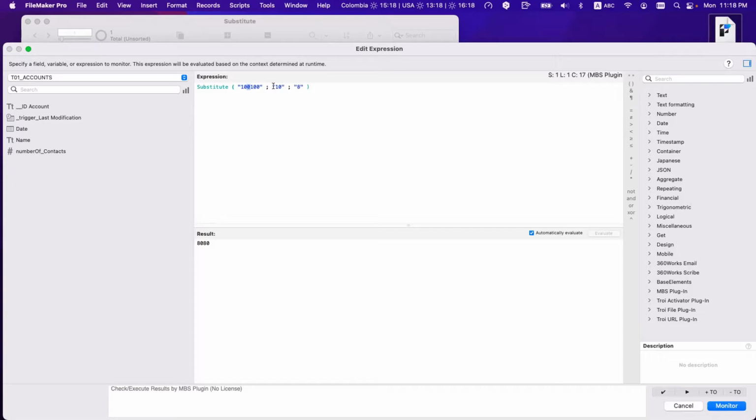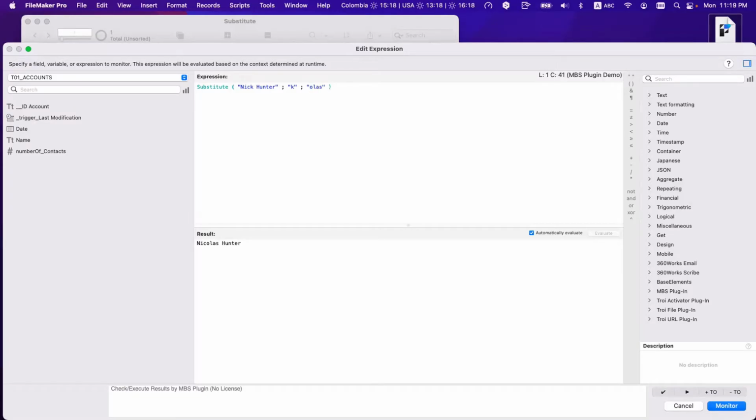So it's not saying replace 1 by 8 and 0 by 8. No, it said replace the 10 by 8. If I say replace 100 by 8, it replaced the 200 here by 8. Now let's go back to Nick Hunter, and I say replace the K by this.